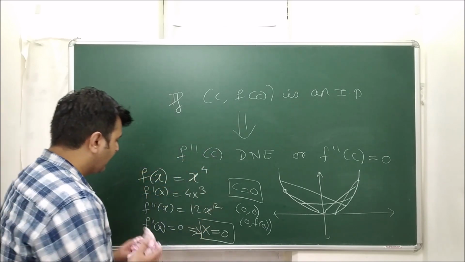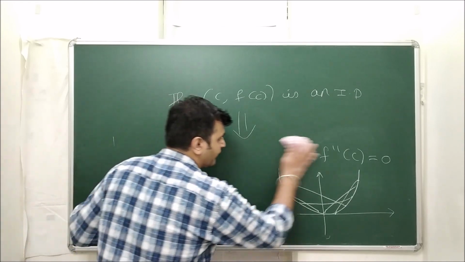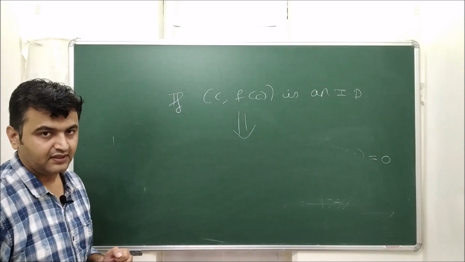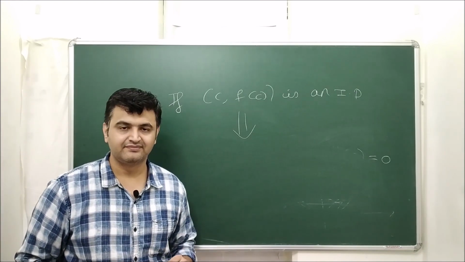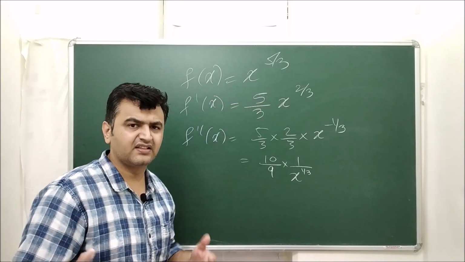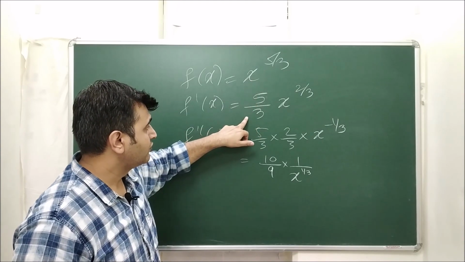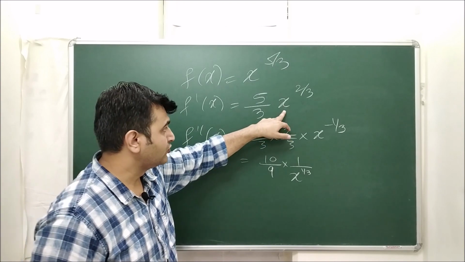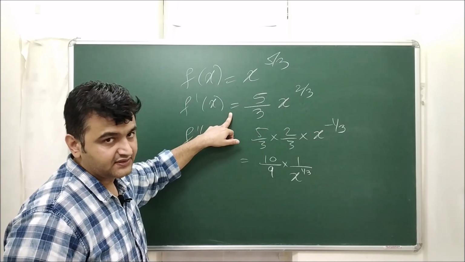Okay, that's one thing. Let me take one more example where it may happen that the first derivative exists but the second derivative does not exist, and that point is again an inflection point. So let's see that example. So take this as a function, x raised to 5 by 3. Just see the graph for your comfort level. Find the first derivative. So 5 by 3 into x raised to 2 by 3. So yeah, it's differentiable everywhere because you first take a square, then take a cube root, it exists. Good. So f dash is differentiable.